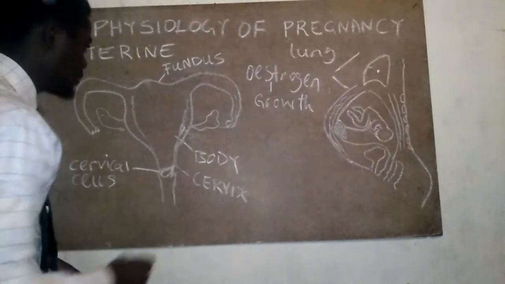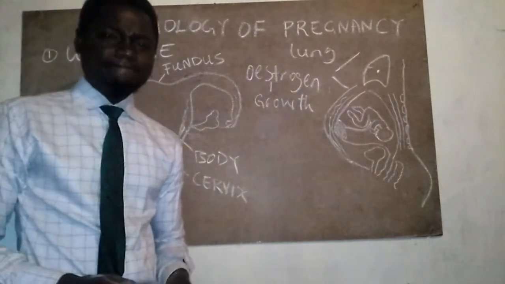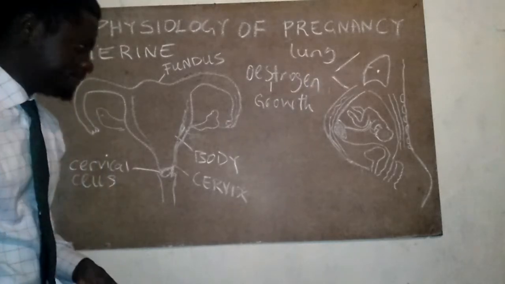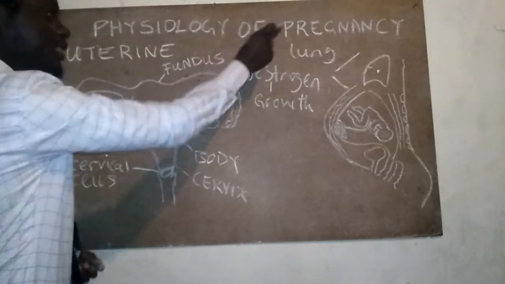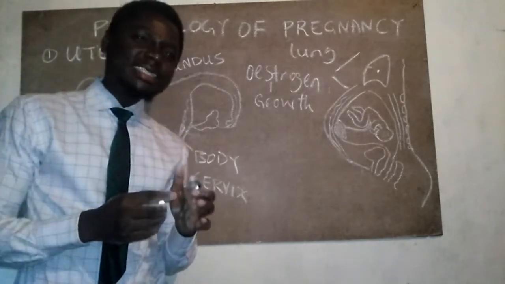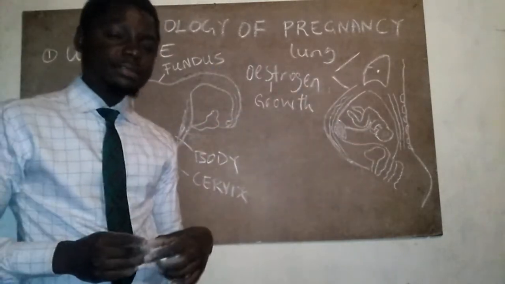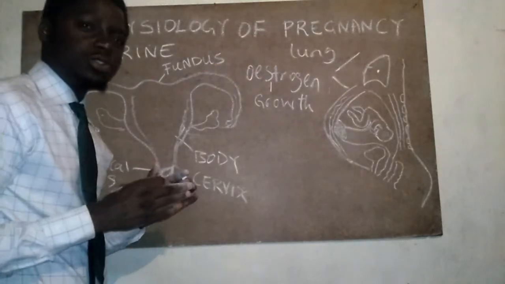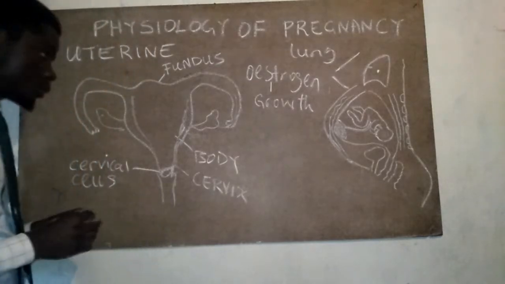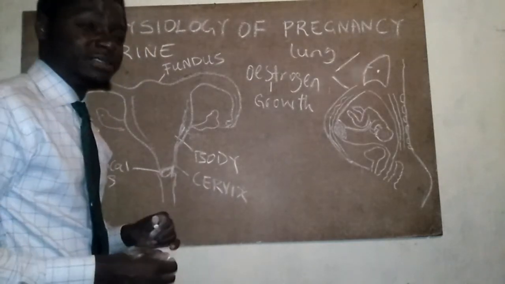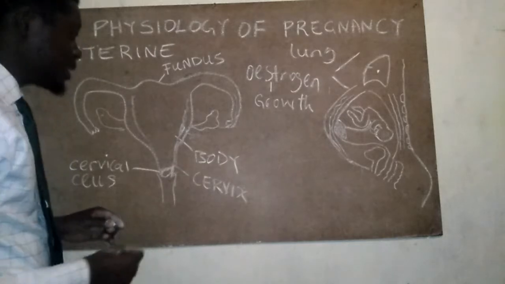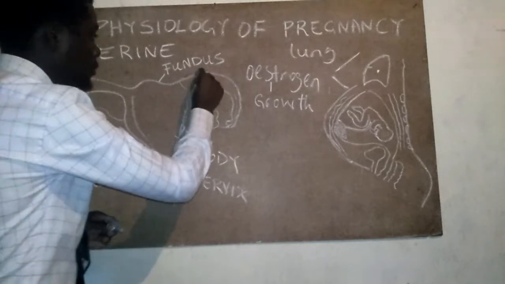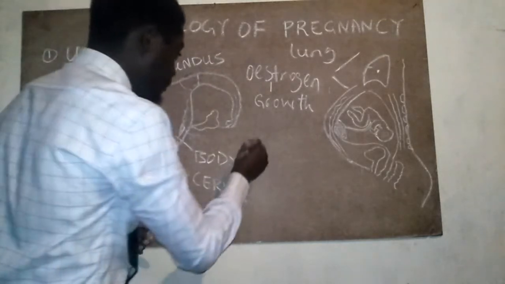So it's a cervix. And as well as that, the uterus being the most affected organ in the process of pregnancy, there's going to be an increase in size of the uterus. As we have talked about, it's because of estrogen. And as well as that, there are going to be two divisions of the uterus. So for example, this is the isthmus.